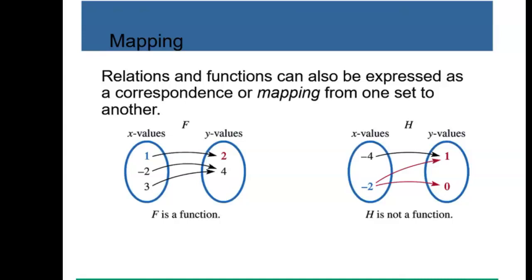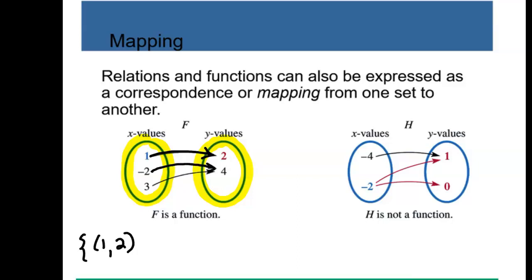Okay, and so we want to take a look now at a different way to represent relations and functions. So instead of representing relations and functions as set of ordered pairs written with the braces, we can represent those ordered pairs as mappings. And so we put all of our x coordinates here, and we put our y values here, right? And so we have our ordered pairs then represented here in these ovals. So 1 is being mapped to 2. So that is the same as the ordered pair (1, 2) if we were to rewrite this in this set notation.